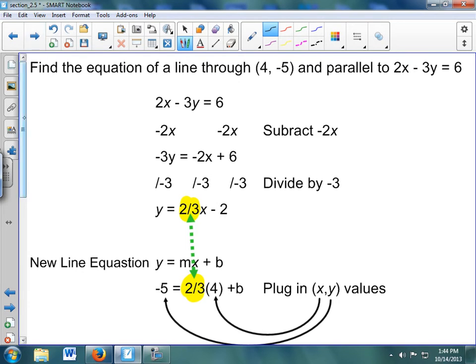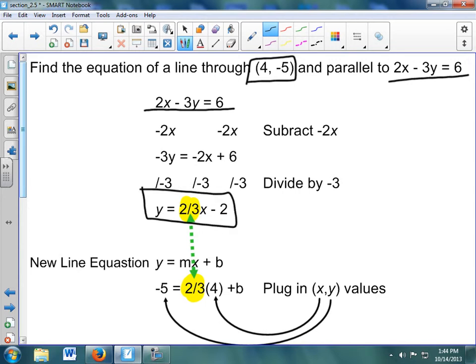Okay. There's a second type of test question I can give you. I could give you, find the equation of a line through 2 points, and it's parallel to that. Remember the last quiz you just took, we had find the equation of a line that was through 2 points. Now it's through this point and parallel to that. So again, the first thing you do is you take this equation and you solve. Okay, and I'll even graph this for you.